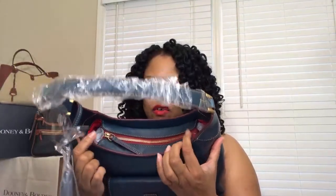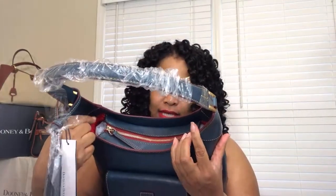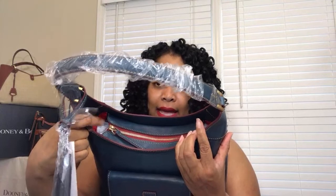All right, color denim. It has a little bit of a, I'm not going to call it red, more of a Bordeaux glazing. And then it has a similar color zipper tape so that it gives you just a little bit of an accent there. So you can see it's not red, it's more of a Bordeaux. And you can tell that the zipper tape is not red either because you can see the red cotton twill lining peeking out there. And you can definitely tell that the zipper tape is darker than the lining.